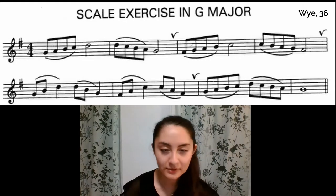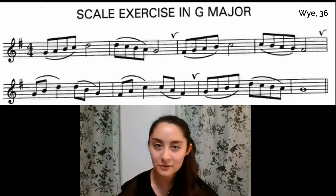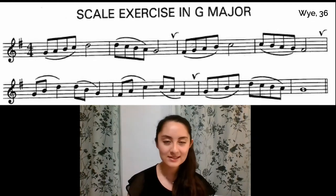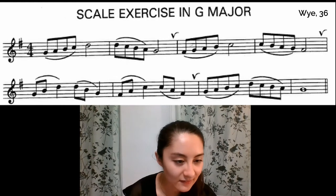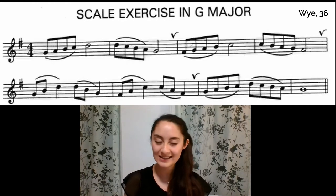So what we're going to do, as always, is take a look first at the left side of the beginning. We're in 4/4 again, four quarter notes per measure, and then you can see the key signature there. We have that F sharp. So again, that serves as a reminder that all the Fs that you play have to be sharp. All right. So this one we'll clap and count as per usual, and then I can play it for you. Don't forget to write in any of the notes if you feel like you need to.